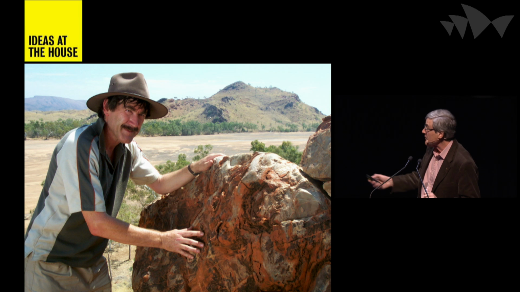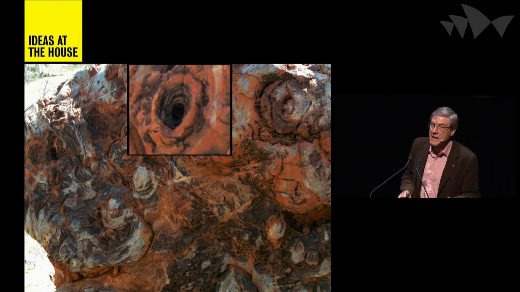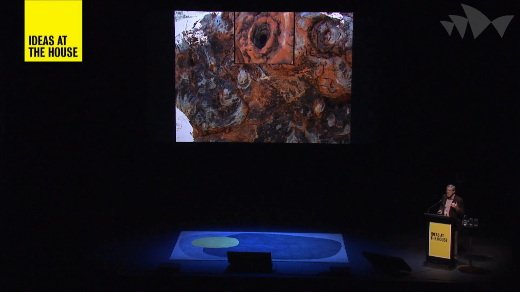And this is what the scientists get excited about. This rock here, it's called chert. And if you look carefully in that chert, what you see are these little features. They're like ice cream cones nested together and sliced through. Now, I have to say that doesn't look very exciting to me, but the astrobiologists, they're the people who study life in the universe, they get very excited by these features, which have the name stromatolites.